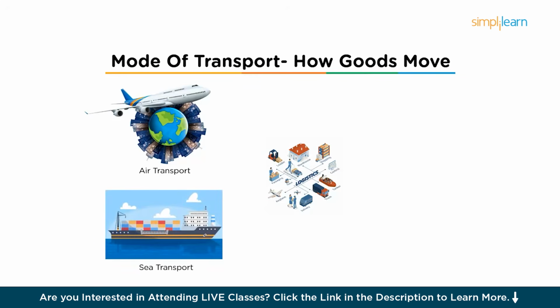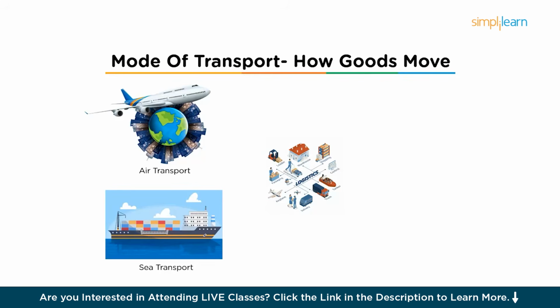Sea transport moves goods via cargo ships across oceans and the seas. So when to use sea transport? You can use it for large, heavy shipments like raw materials, automobiles, or furniture, especially internationally. Advantages are it's the cheapest way to move very large volumes like cars, bikes, automobiles, and it can even carry very heavy and bulky goods. Disadvantages are this is slow, can take weeks or months.